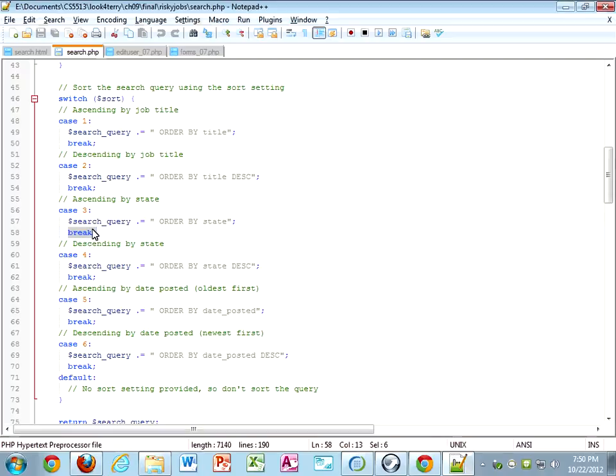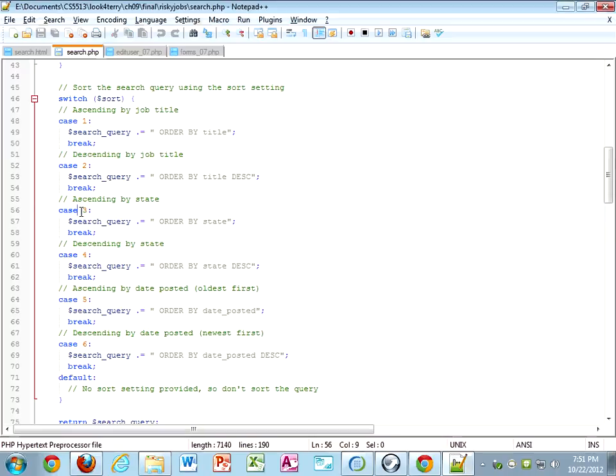Okay, if you intend it to go to the next case, that's great. It's an easy way to say, if it's a 3, I want to do this code, and I want to do the code for 4 as well. You just leave the break off, and it'll fall through and do the code for both 3 and 4. It doesn't check whether 4 was part of that sort variable.